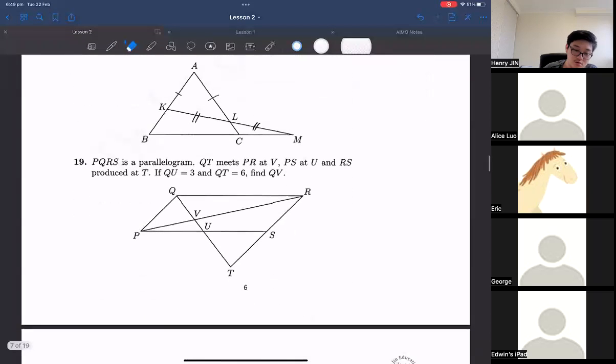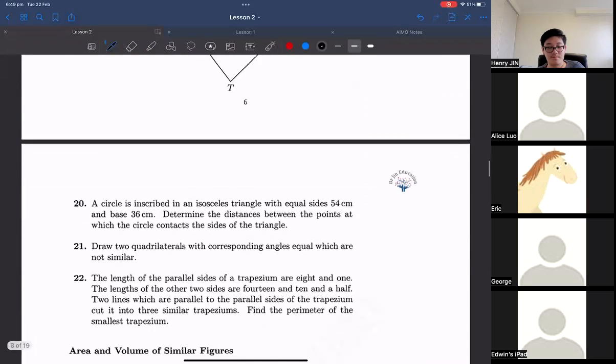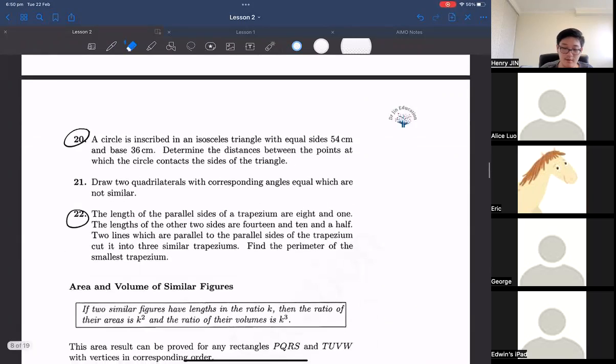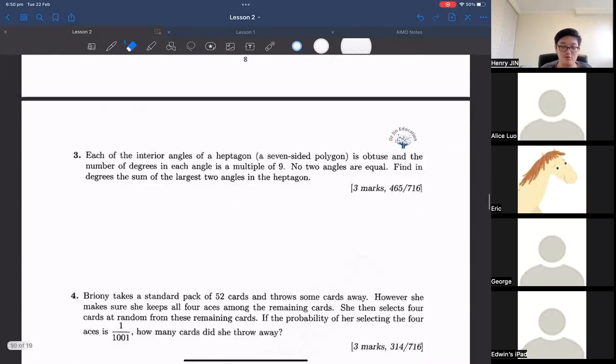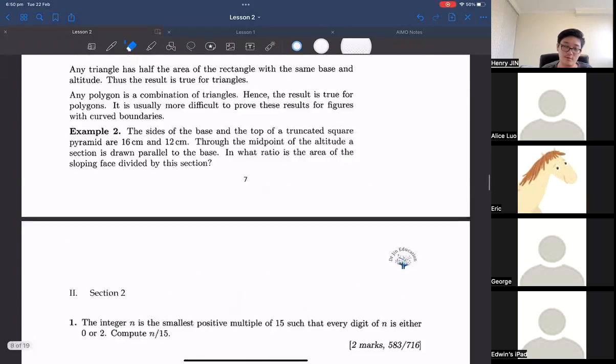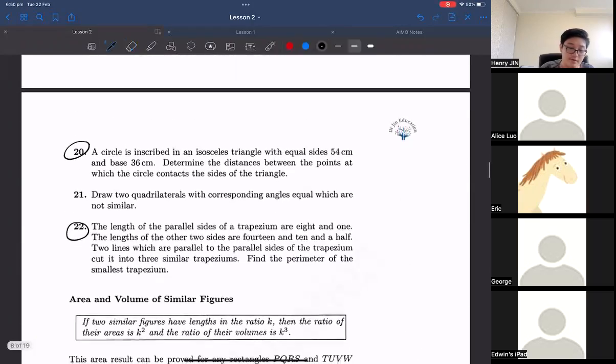So this question. Maybe next time, it's up to you, maybe next time we can continue on doing these 3 questions, because they are quite hard at the end. Actually 21 shouldn't be too bad, but maybe 20 and 22. So maybe next time we can continue on with those. And we'll do the rest of this, including the 5 questions, next time as well. So maybe for next week, we'll do 2022 and then the 5 AIMO questions.